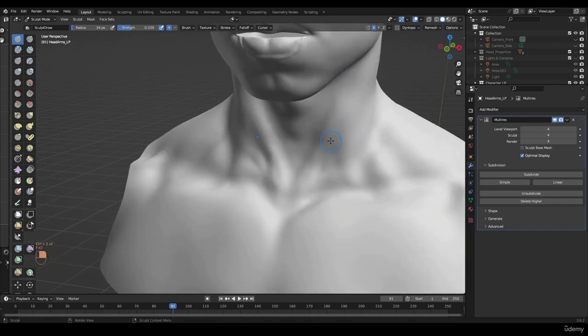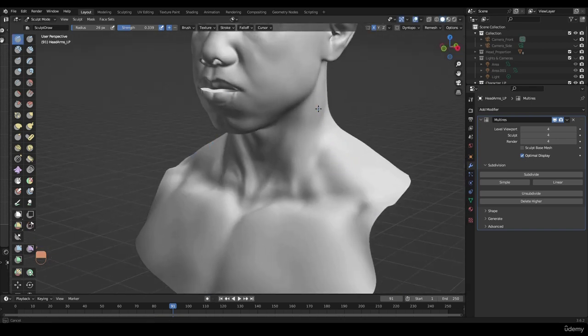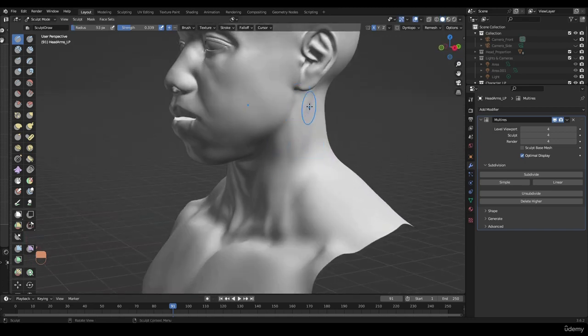And here, gonna further add the details for the neck. So here.